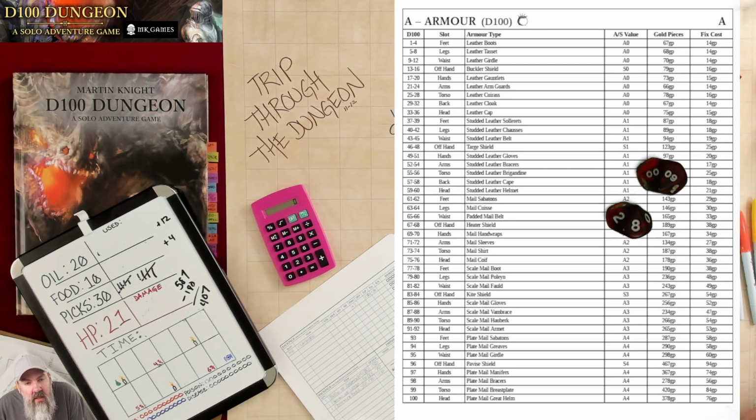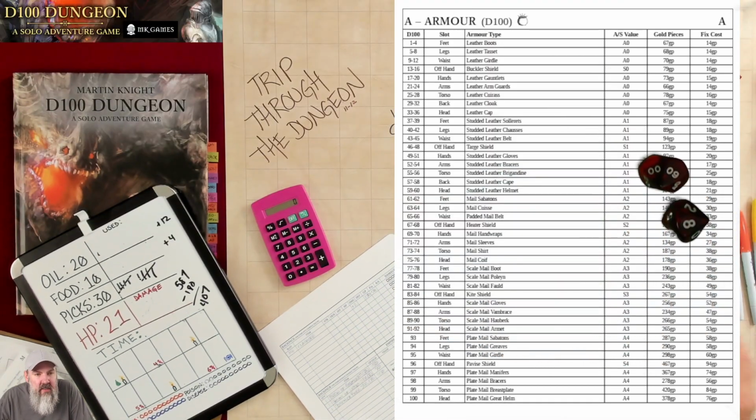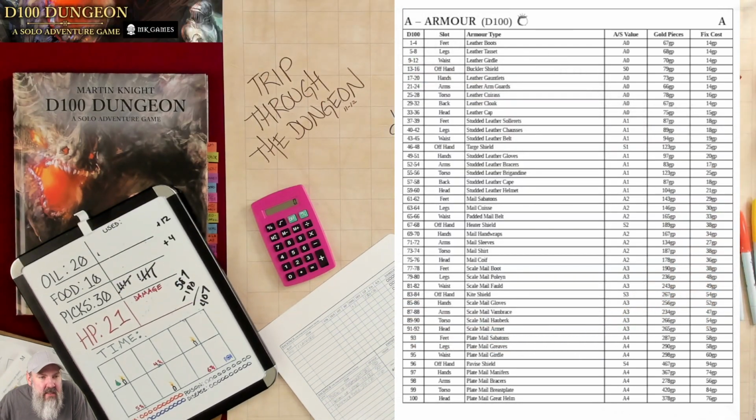68, ooh. So we can buy a heater shield. And that's not too bad, right? So 68, let me see here. So 68, and it's only, gosh, I might buy that thing, right? Ooh, I mean, that's really tempting.